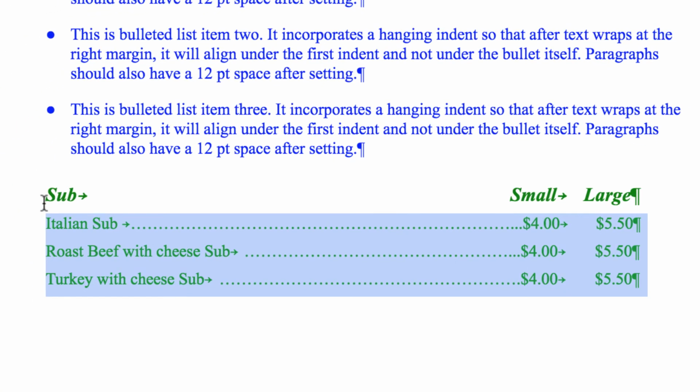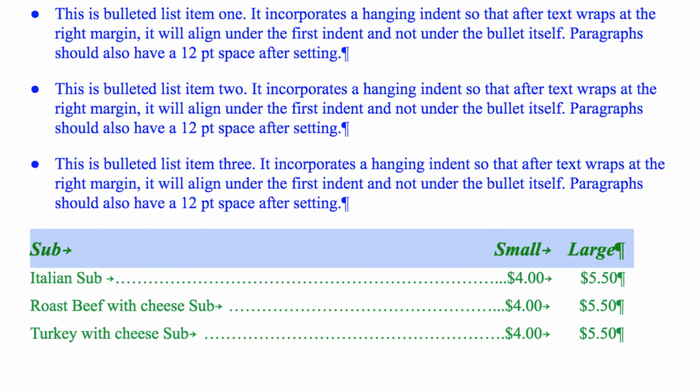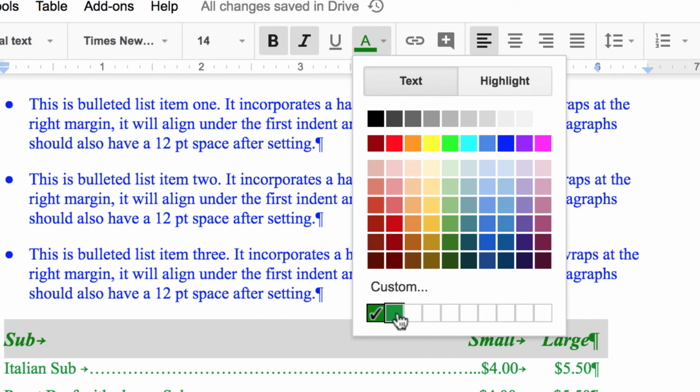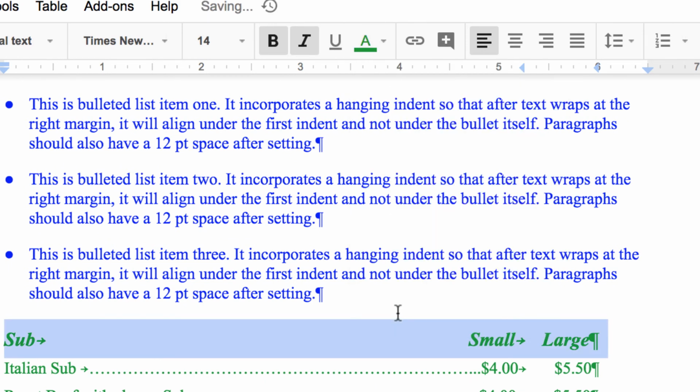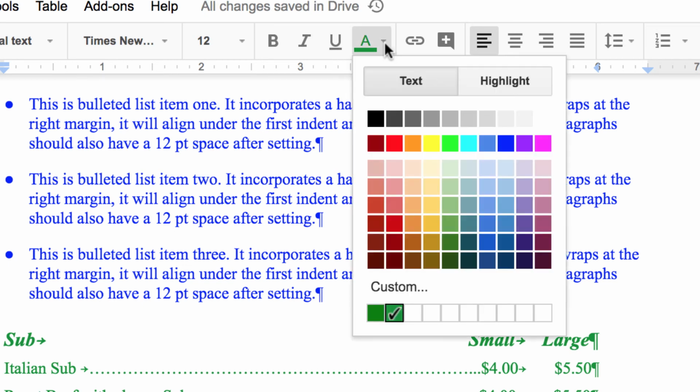That way you could make this one the same custom color. So I'll highlight this, and then if I go down here, this is the custom color I just made, the second one. And I'll choose that, so that way they're kind of consistent. So they both have a custom color green, and whenever you make a custom color, they show up. The other one happened to be there because that was a custom green that came in with the document.